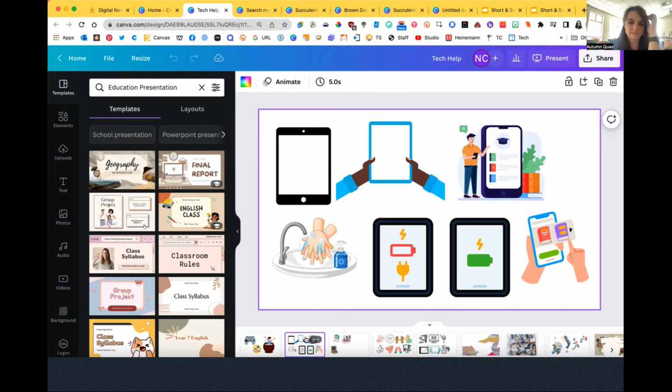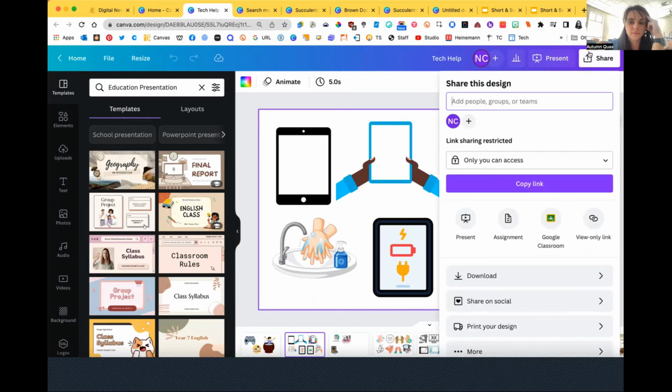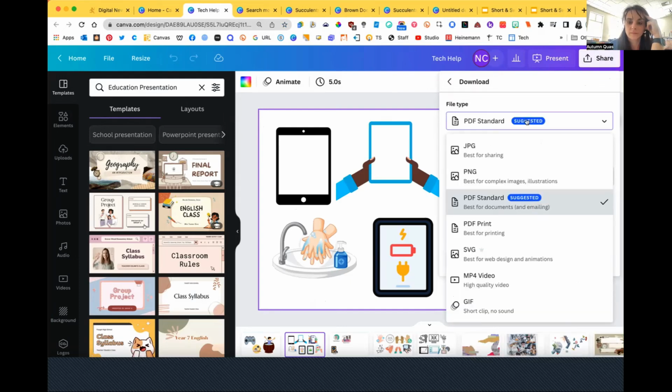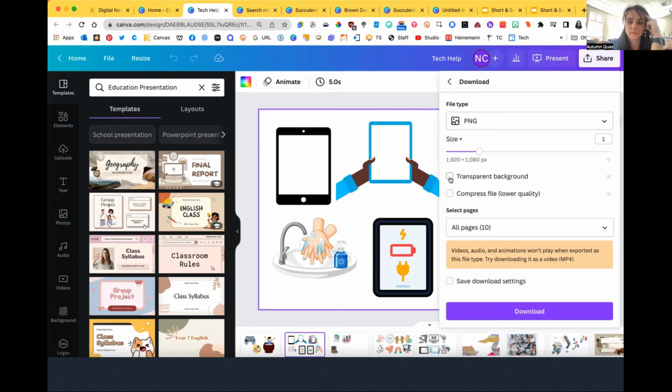And one of the things to remember with this is you can definitely just do a screenshot of this, or if you say you want to download, so I'm going to share and then I'm hitting download, and then I'm going to go to PNG, and then I can do the transparent background. Nice. Right. And then I don't get that white stuff coming back on the back end, and I can add it over the top of colored slides or whatever in Google. All right. So that's an important part to remember.